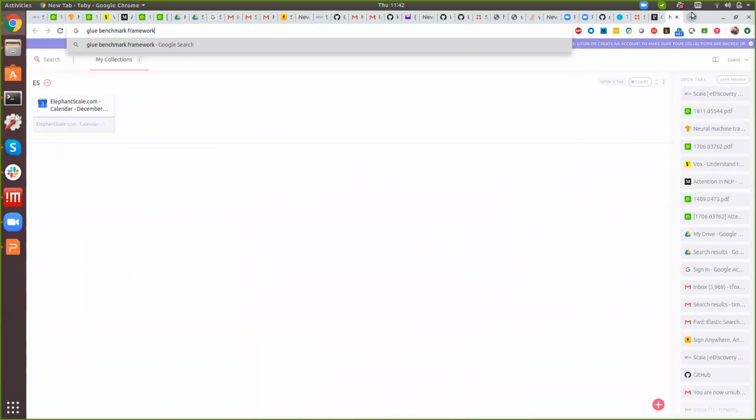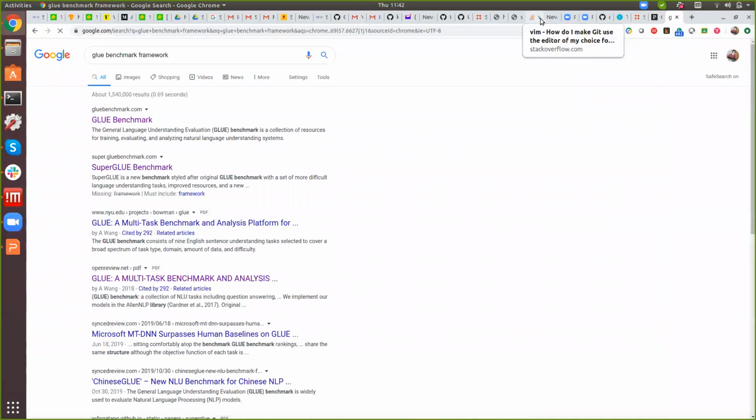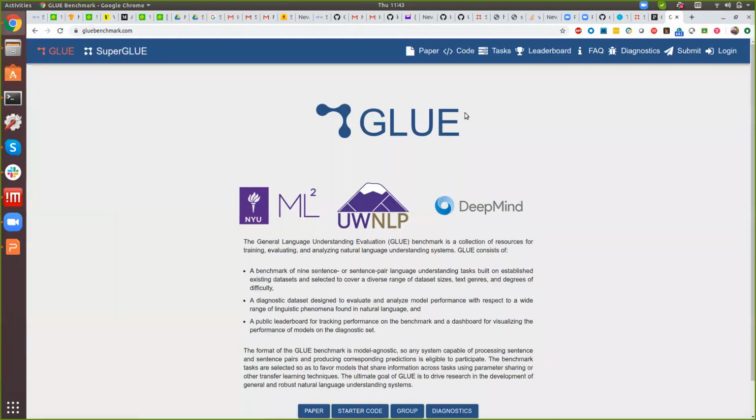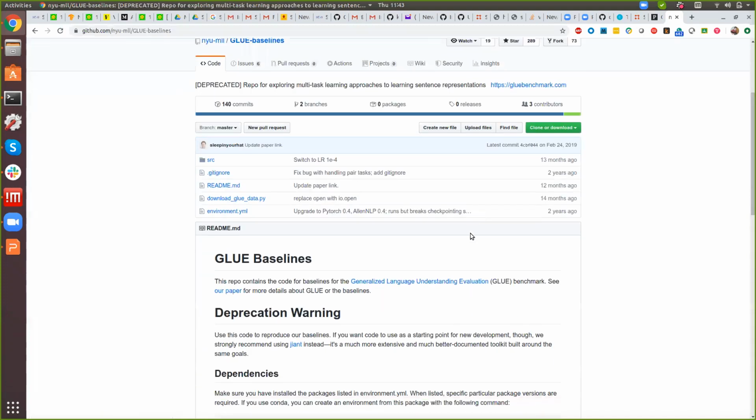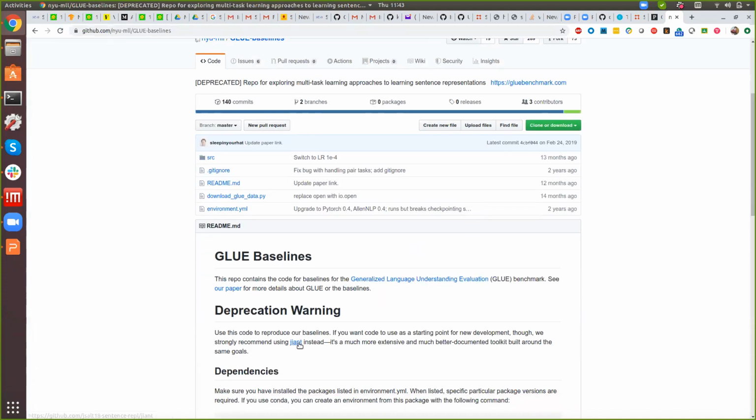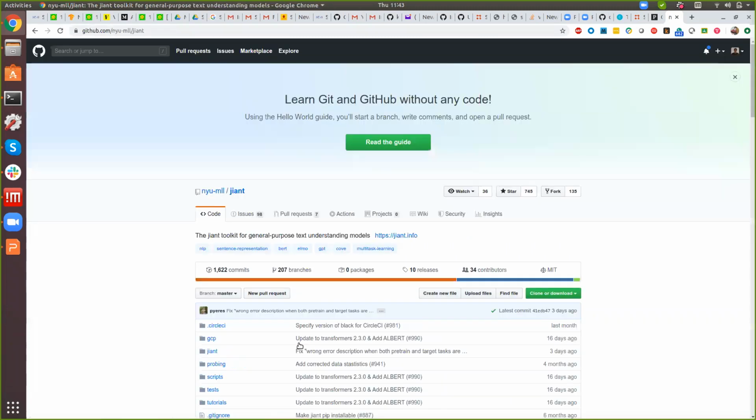In fact, the GLUE benchmark originally had some scripts and other things that they had provided here, but they've since used this framework called Giant instead.